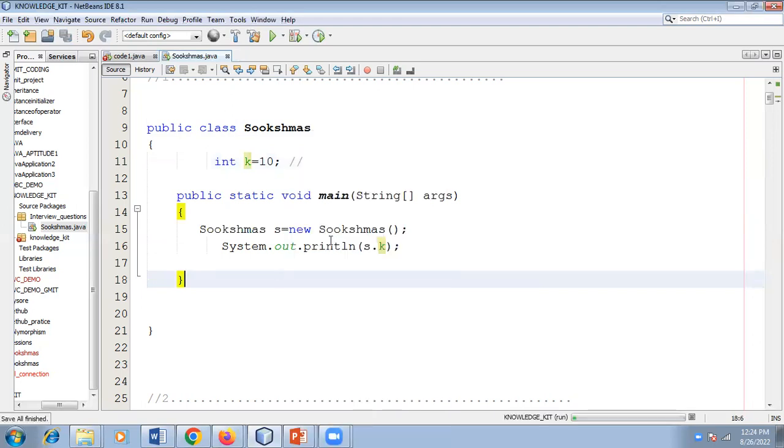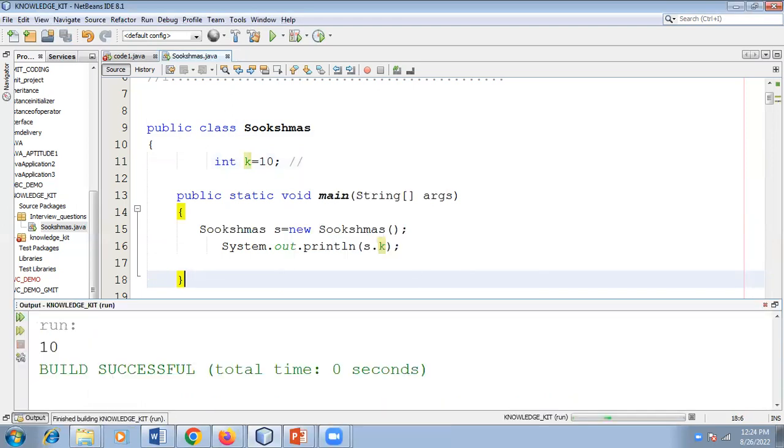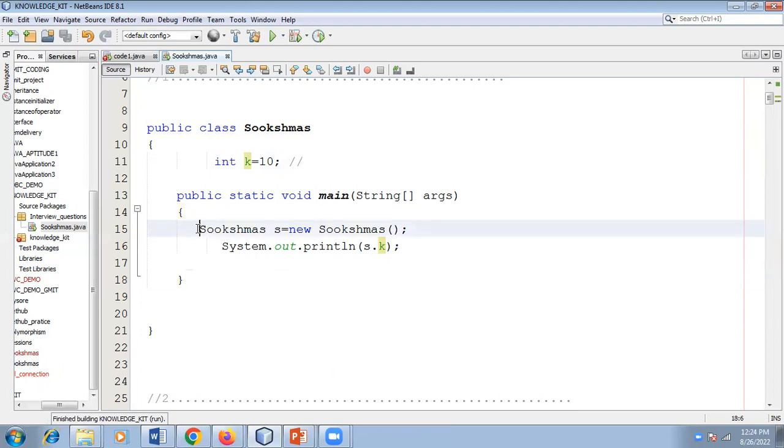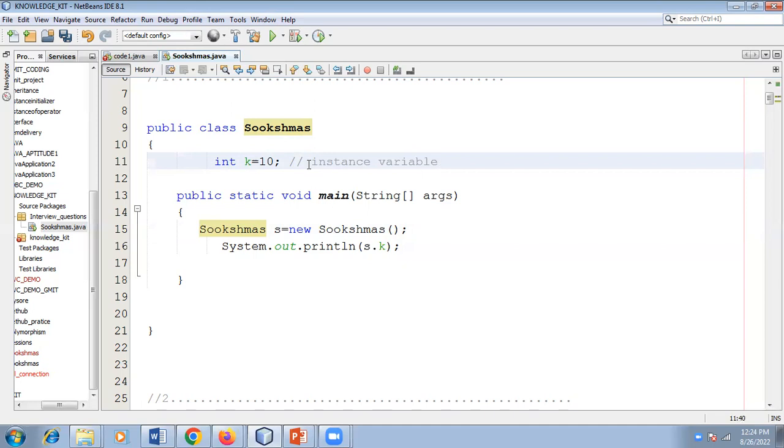Now, if I run this code, you will get an output. But without creating the reference, if you try to access it, you will get the compile time error. I'm talking about only the instance variable of the class. This is an instance variable.